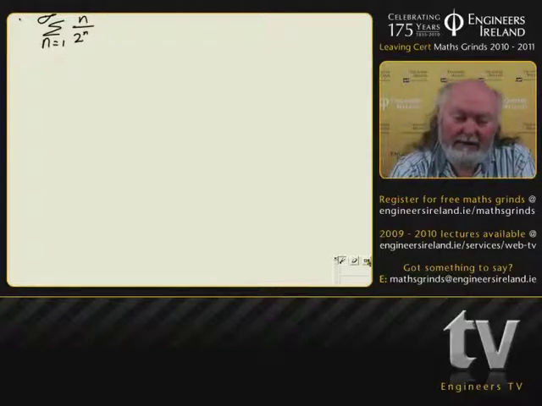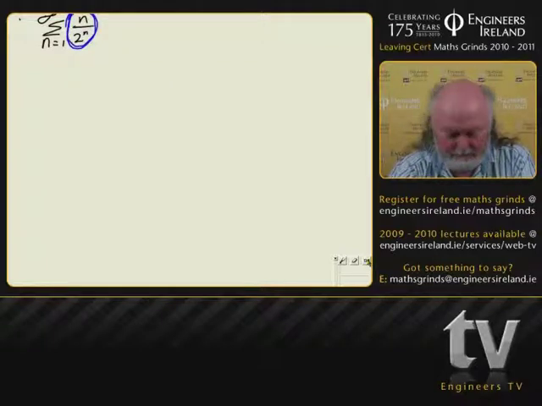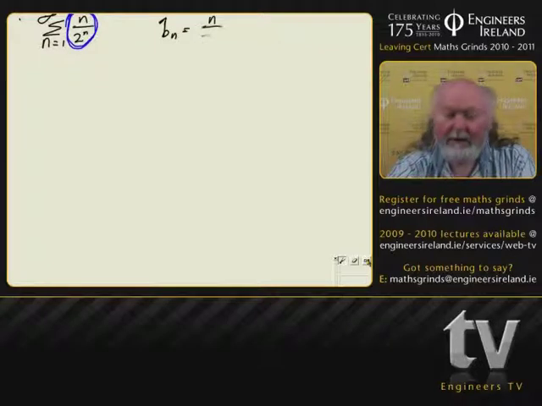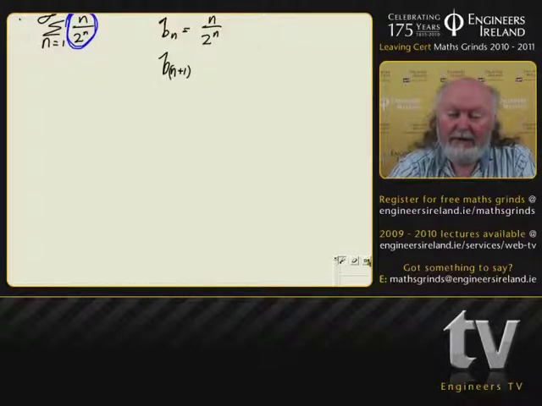So, when you see a series set up like this, where you've got the sum of something, this is always the general term. So we can say Bn, and we also want to work out what's the next one. So any place you have an n here, you're going to be putting in n plus 1.